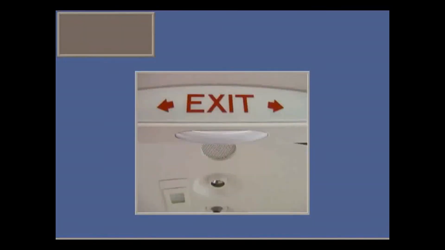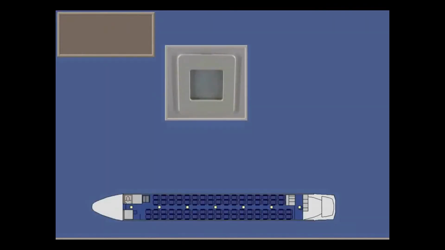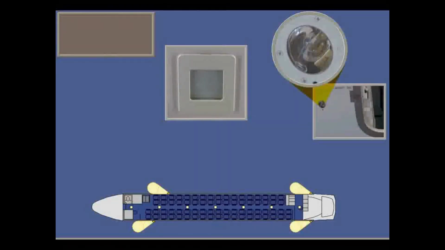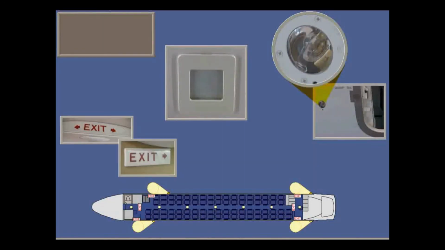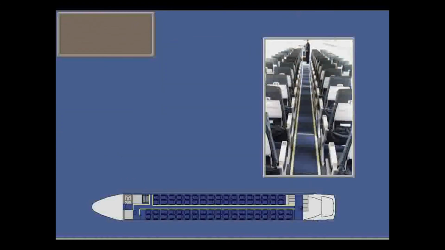An emergency internal and external lighting system is installed to provide illumination in the event of an emergency evacuation. It consists of 7 separate emergency lights located in the ceiling of the flight deck and cabin, and externally mounted lights to illuminate each emergency exit. There are exit signs over each exit and on the cabin ceiling. Escape path lighting is provided by photoluminescent strips along each side of the aisle.